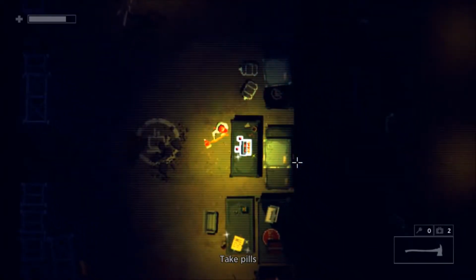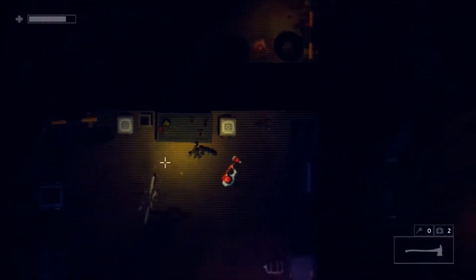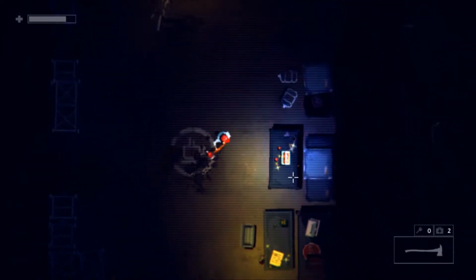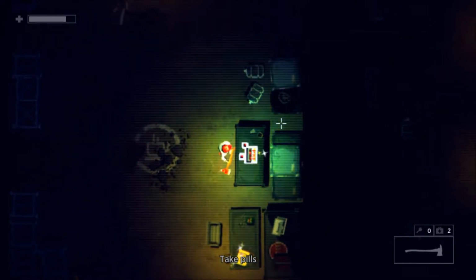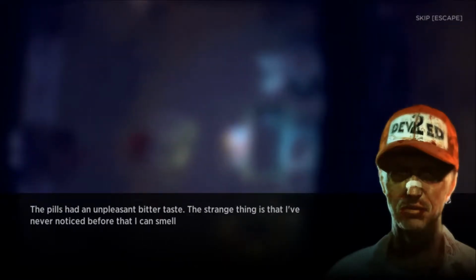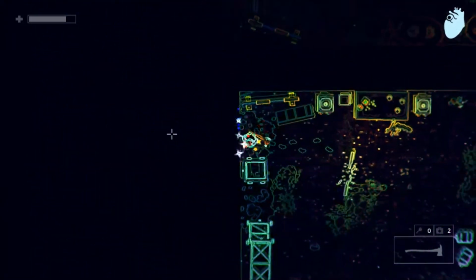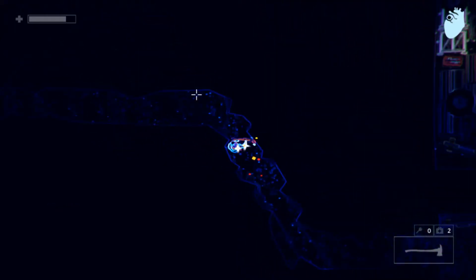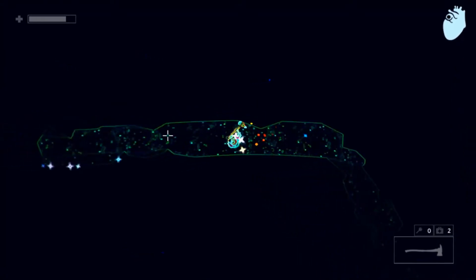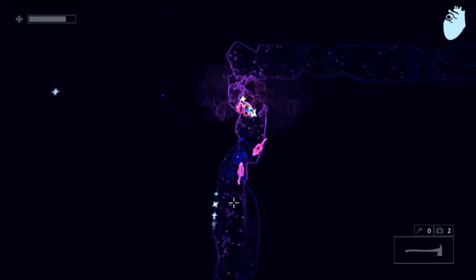And a quick warning, there's going to be pretty much a seizure warning for this next part. So if you are photosensitive, you may want to turn this off. 3, 2, 1. And now we're tripping. All right, oh, come on, get through there. Go away.